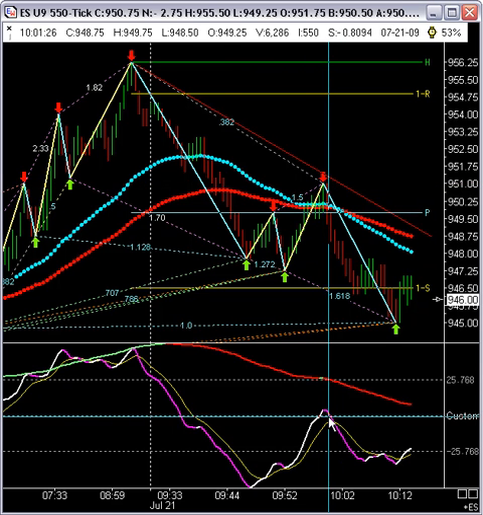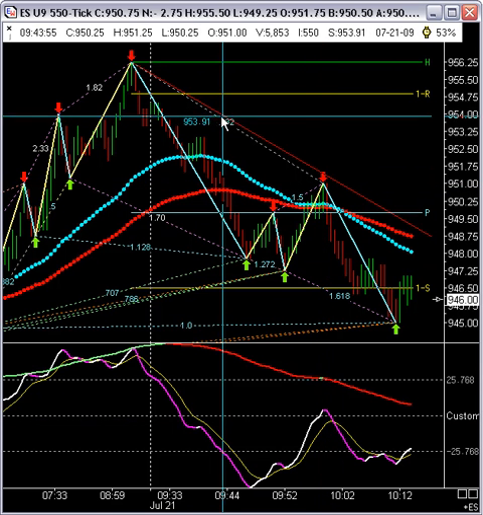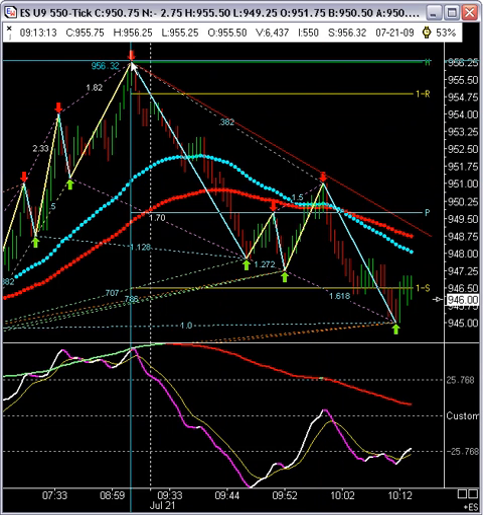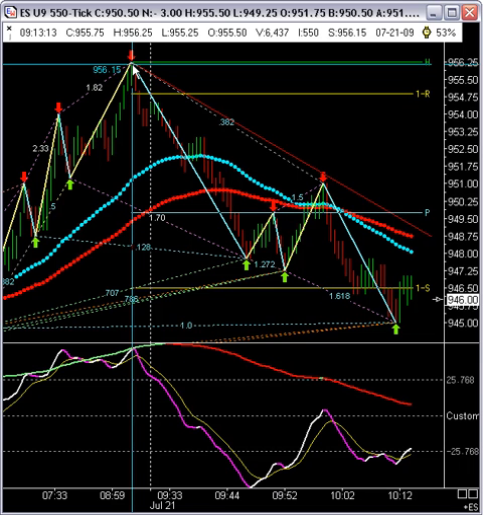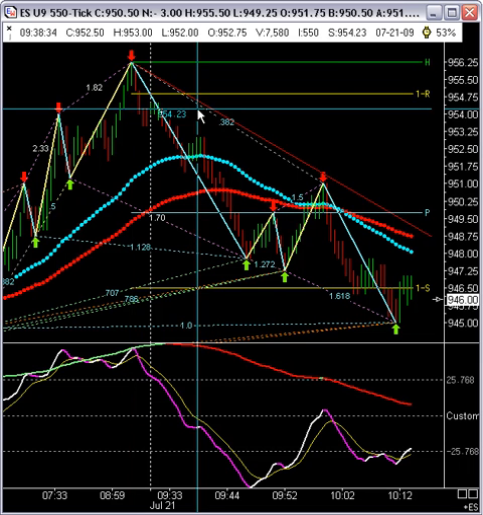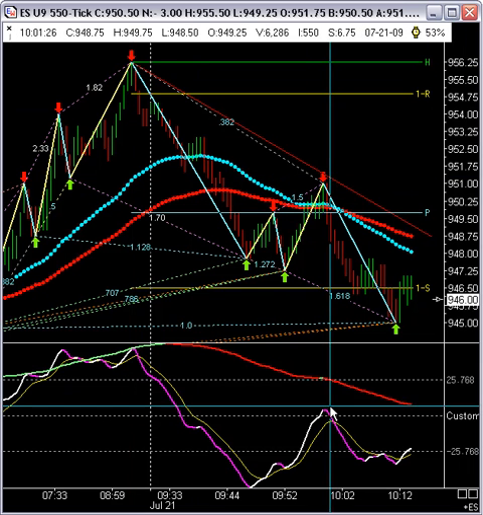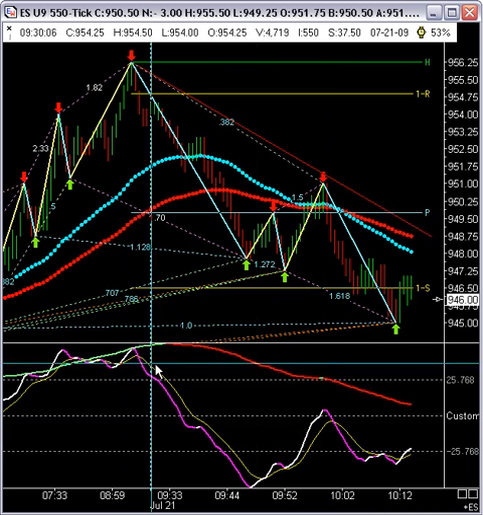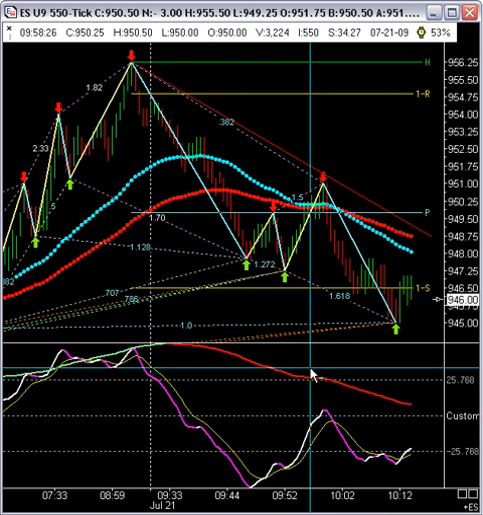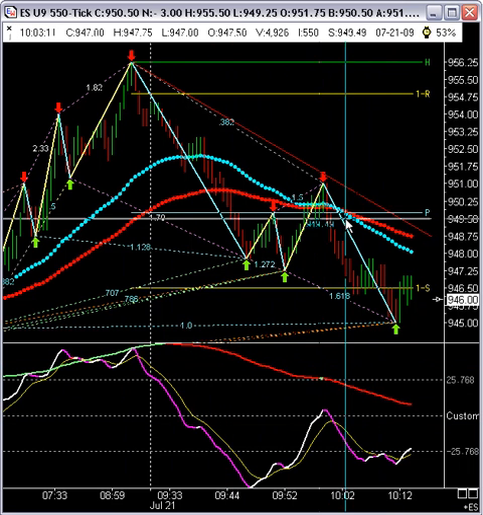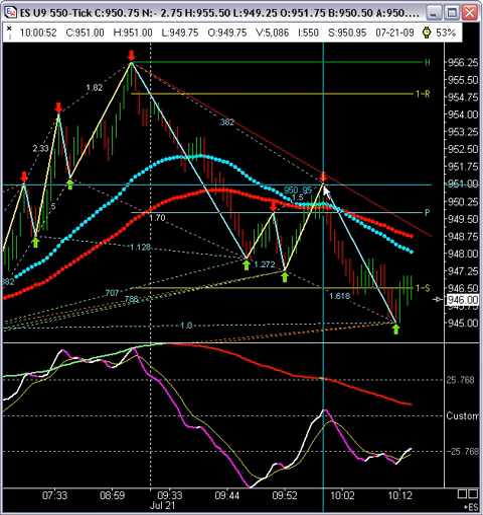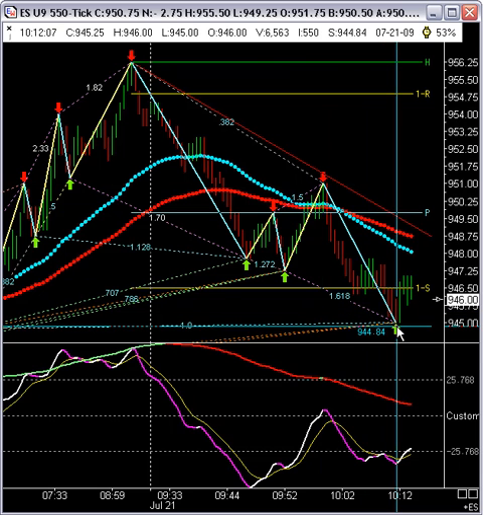Now once you get this turn and this arrow, you can see that we have a continuing divergence, or what's called a hidden divergence, with the lower high price and the lower high on the indicator, and it's under its intermediate momentum and everything is down. So this is an excellent place to go short. Now at 951, we finally get out at this final arrow at 945. That's 6 points. Now what do you do?